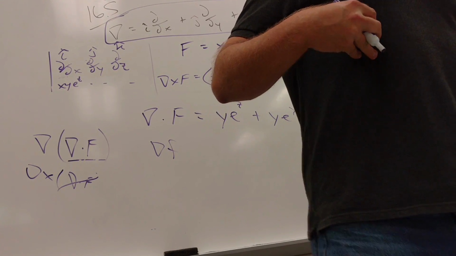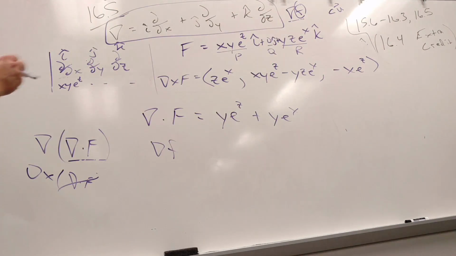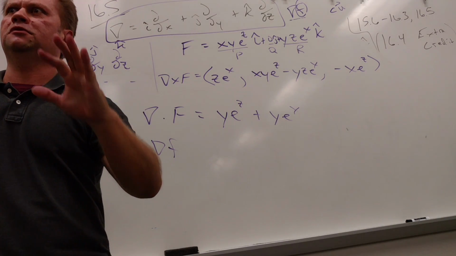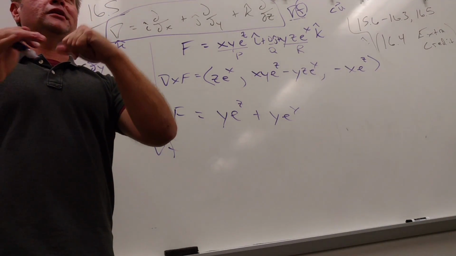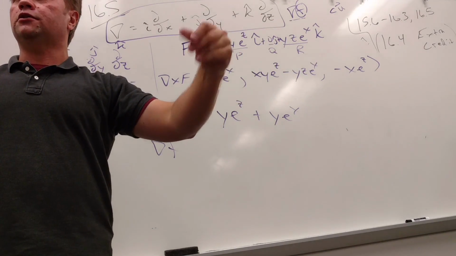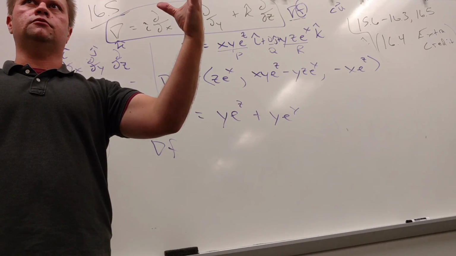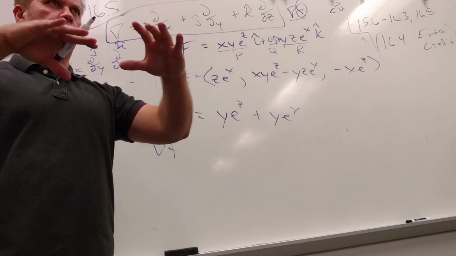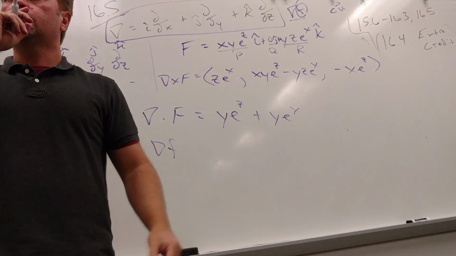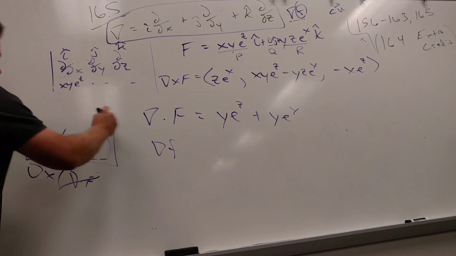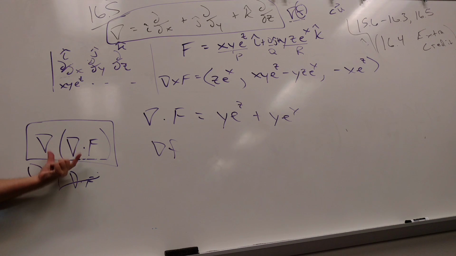But that's one example of trying to figure this out. I don't know if you guys remember way back when we were doing the volume of the parallelepiped. That dealt with cross products and dot products. So you start to wonder, is there some physical meaning if I start applying several of these processes on top of each other? It's not a bad thing to think about. So this is legal to do.